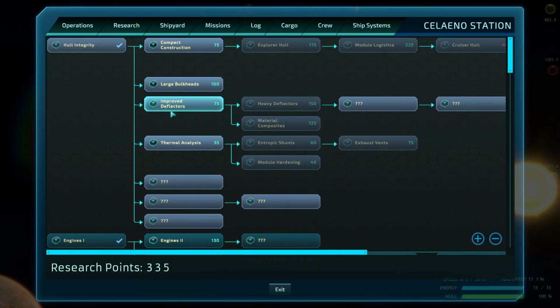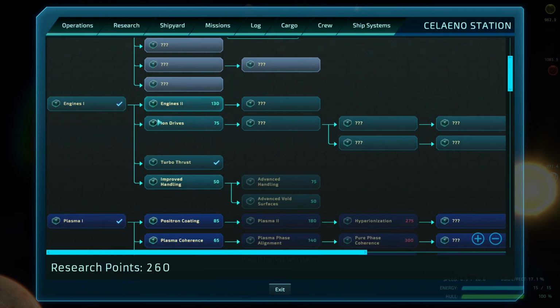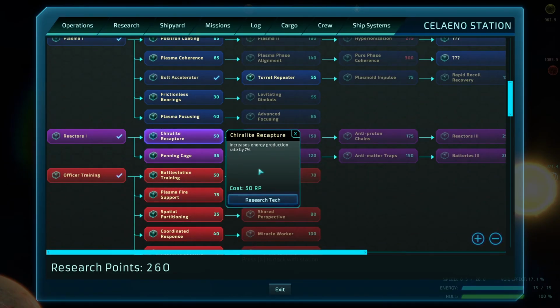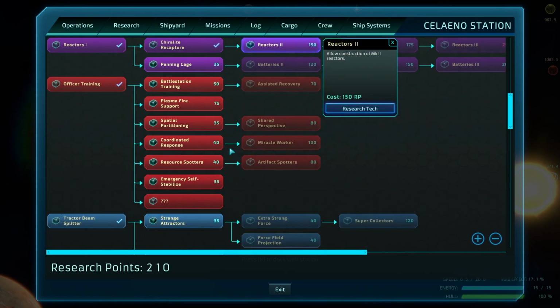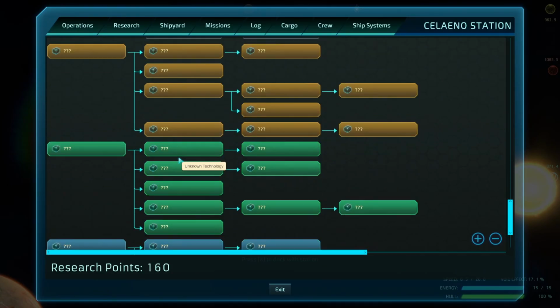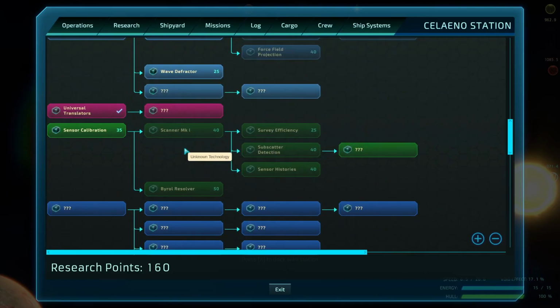So I'm looking at... We want to get some research done, make our ship a little better if we can. Probably do some resourcing and other research. Let's take care of energy as well. Let's do battle station training. That was important. I remember that.